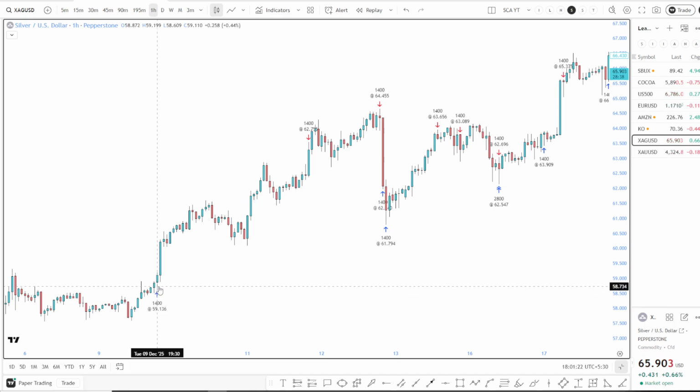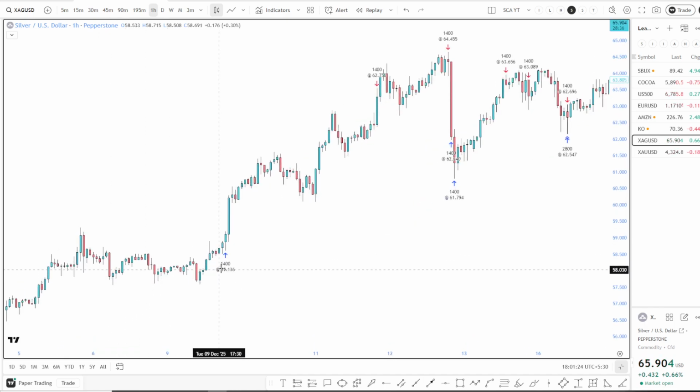And as you can see here, the reason behind taking this trade was I was a day late in entering the competition. I guess it started on 8th. I guess I entered on 9th. I'm not so sure. So the first trade in silver, it was here. Okay, as you can see, this part here, that's where I took the trade.